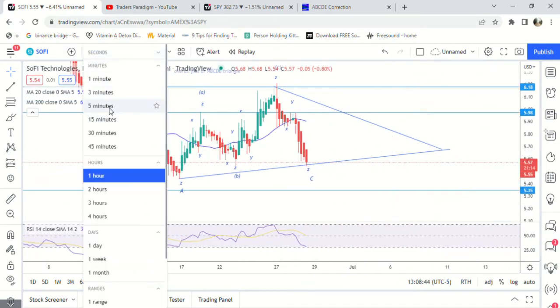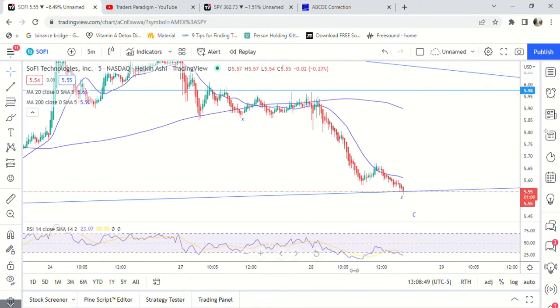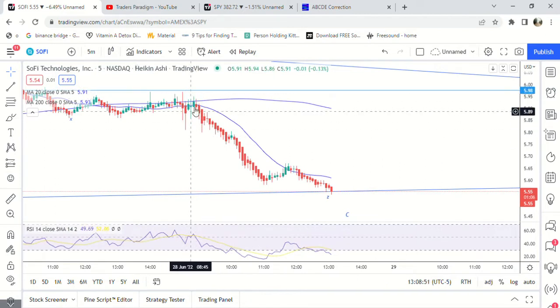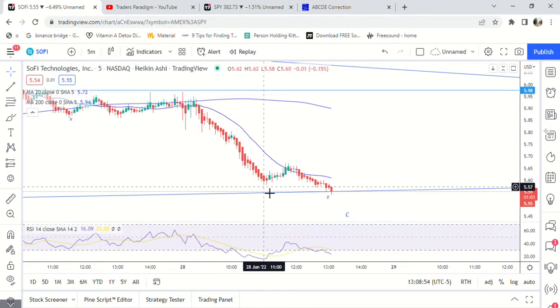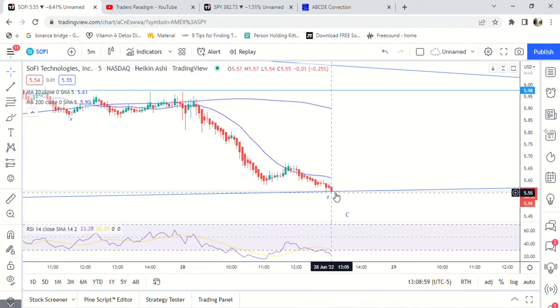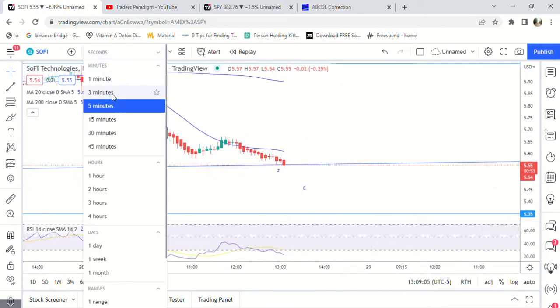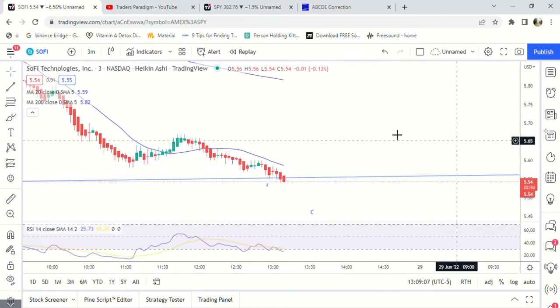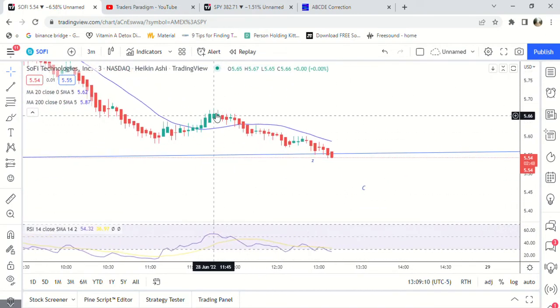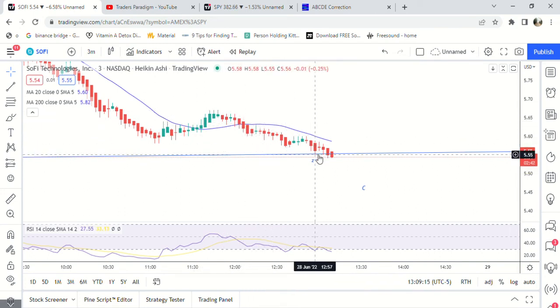But we can zoom in on the 5-minute chart and look at where it's at. And you can see we have 1, 2, 3, 4, and it looks like we have 1, 2, 3, 4, and this might be the 5th wave right here. We can go to the 3-minute chart. I don't really like going down to these low time frames, but just to see what's going on. 1, 2, 1, 2, 3, 4, 5, and then if you go to the 1 minute, that's got to be a green candle, and then the 5th wave should be right there.